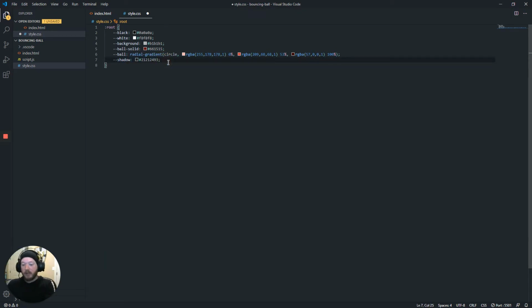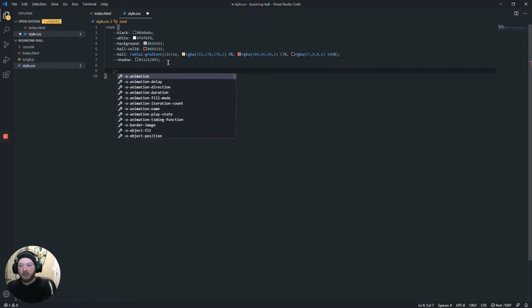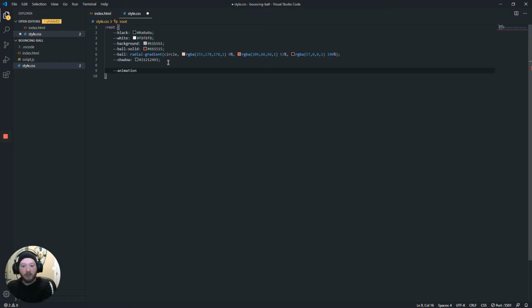One other variable that I'm going to create for this project in particular, that I don't normally do, is a second variable, and this is actually going to be for timing information. I was working through this project and realized I had to go through and change the duration, to effectively change the speed of the animation, several times when I was done with positioning, the squash and stretch effects, and things like that. It was going to mean constantly changing the timings in different places to make sure everything matched correctly.